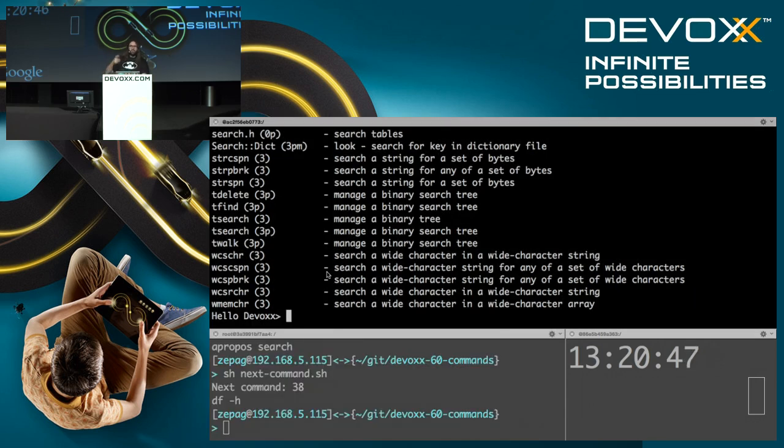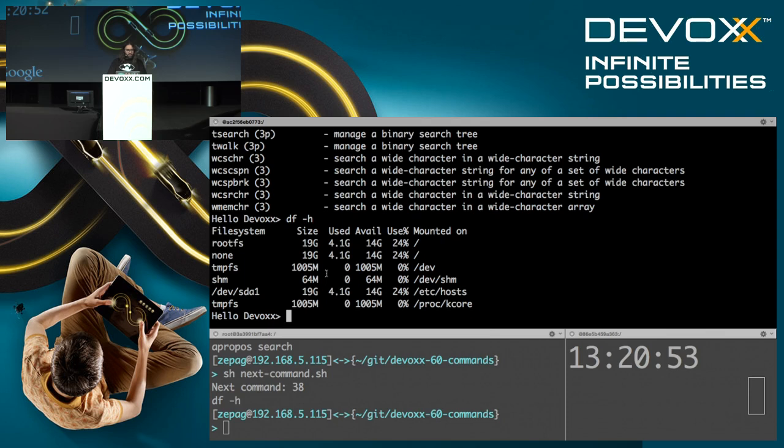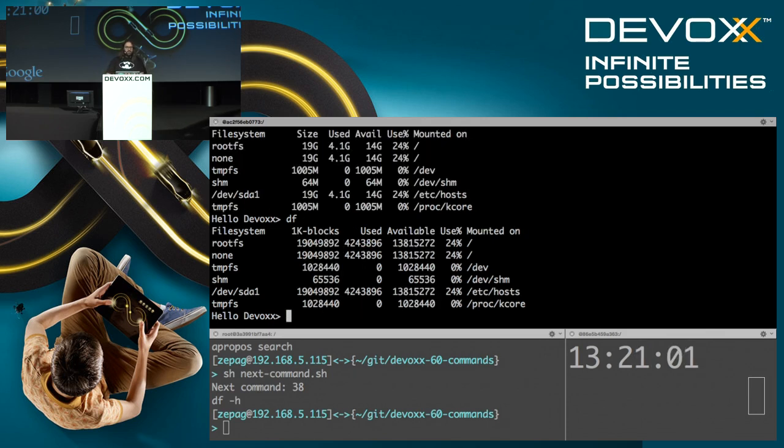Switching to something completely different, which is going to happen a lot: df -h is going to give you the space on various mounted devices and so on. So if you want to know the available space somewhere, notice the -h option in order not to have it this way.